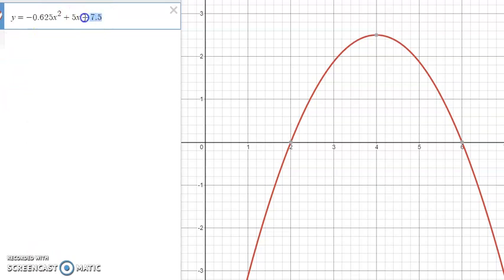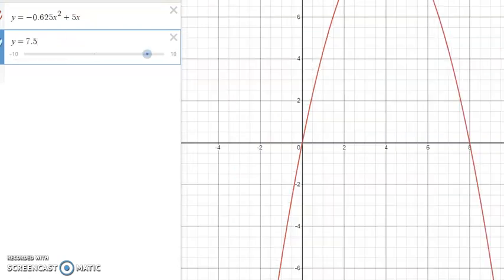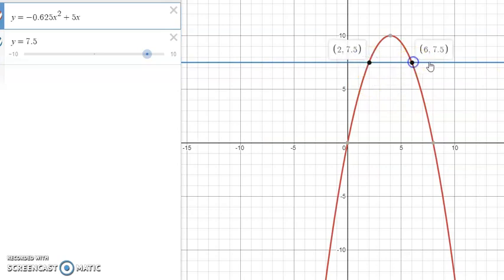Another way to show this is to do left-hand, right-hand side. So set these two as equations and do the 7.5. And I'll scroll up there a bit. And I find this really helps, actually. It gives you an idea of the width there. A better visual, I think, maybe is the right way. But we'll talk about that when we get to there. But either way, it's the distance between the two x values. 6 subtract 2 is 4.